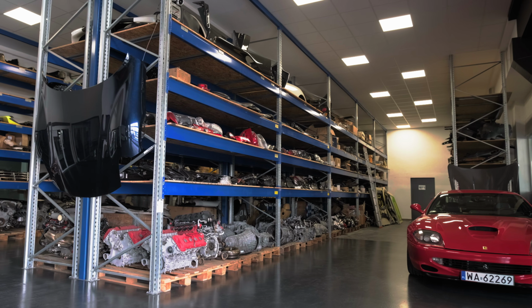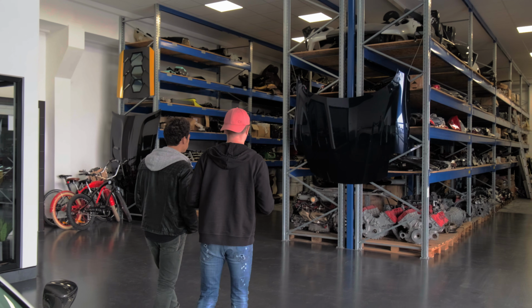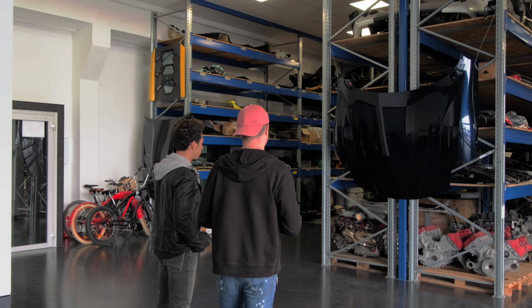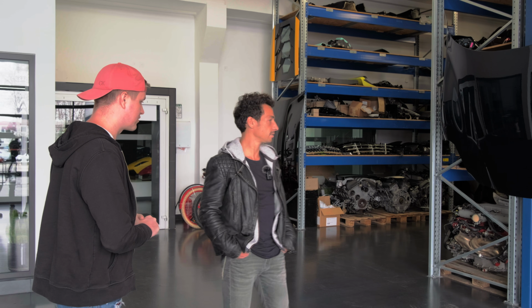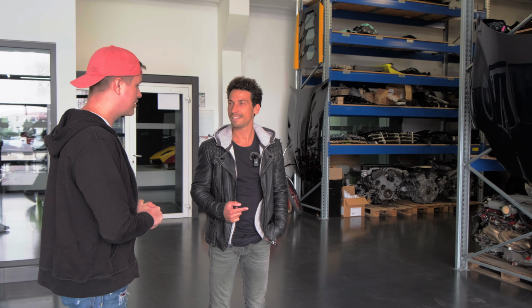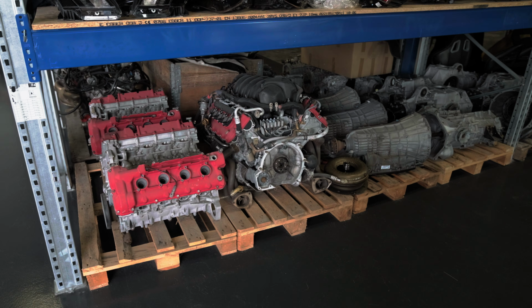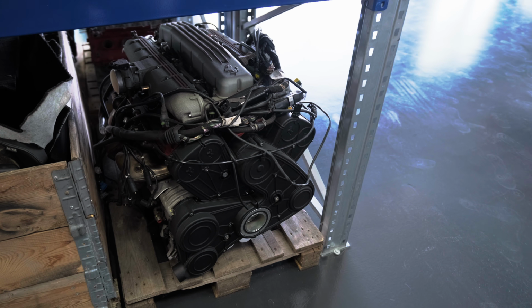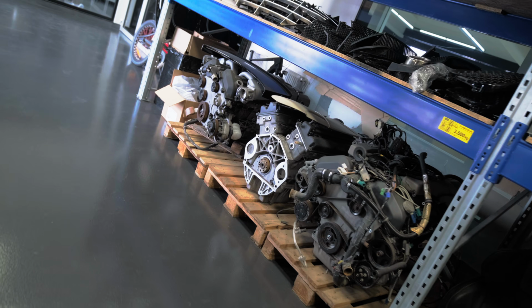On the other side we have one of the rooms where we're storing our parts, one of the storages of parts. We spoke before, apart from repairing cars, restoring them, and producing carbon fiber parts, we also sell second-hand parts for supercars. So how many engines do you have here? Here not many. We have another room with the engines, but not many in the end, maybe 20. Because you sold everything. They are good sellers. For supercars, engines are good sellers. The gearboxes not so much.